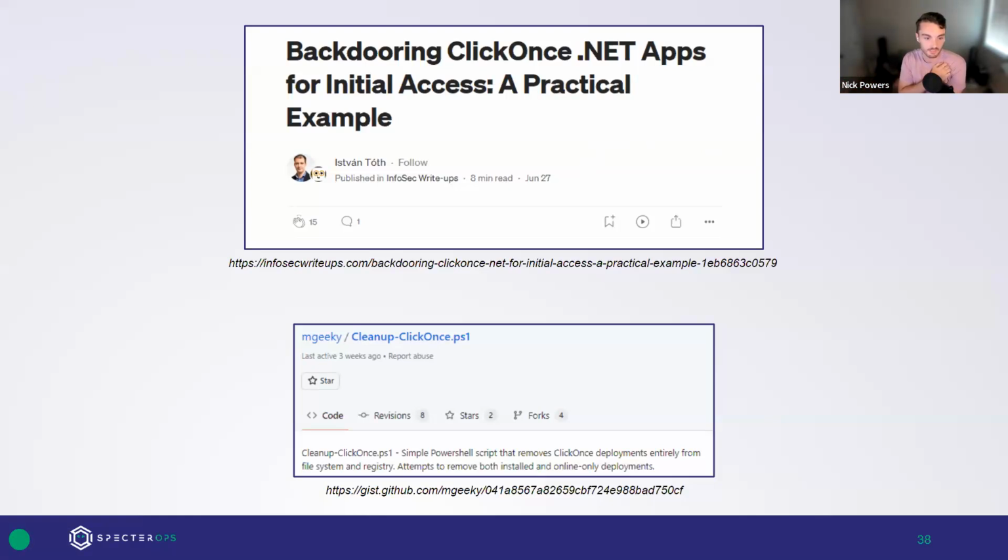So that was a really good read, as well as mgeeky wrote a really cool cleanup script that addresses some of the artifacts left on disk, as well as some registry keys associated with ClickOnce deployments. And there has also been an addition to OST, Outflank's OST, that has some really interesting and fun ClickOnce capability as well.